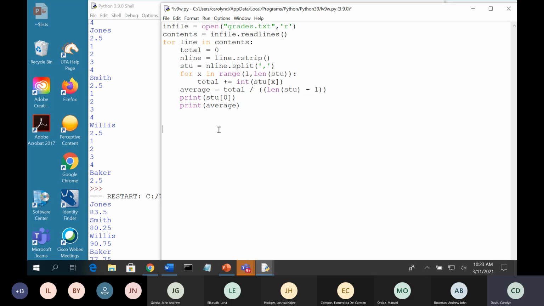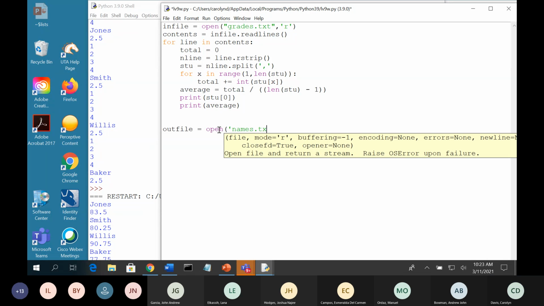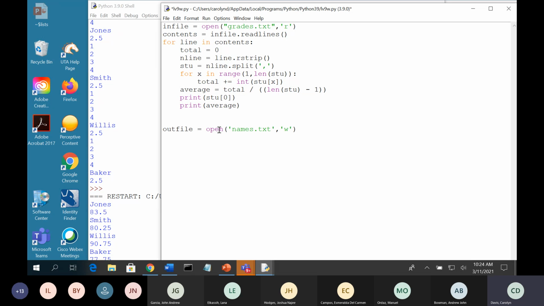Okay. So let's say I had some data that I wanted to write. I have one. Let's do out file equals. Okay. And I have a list of names. Write that list to a file.